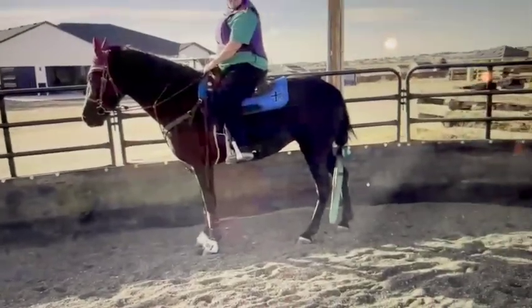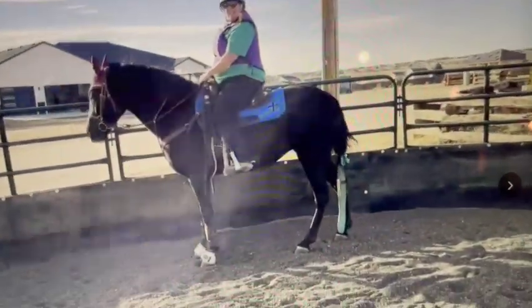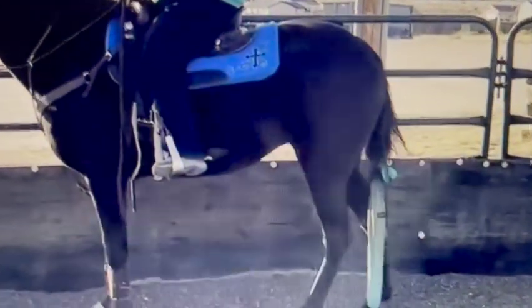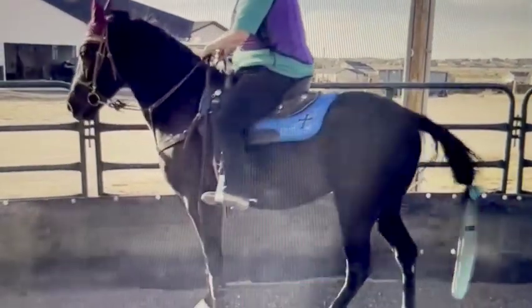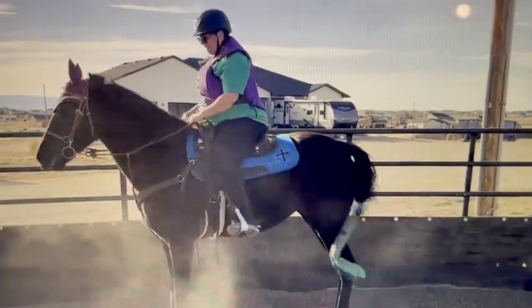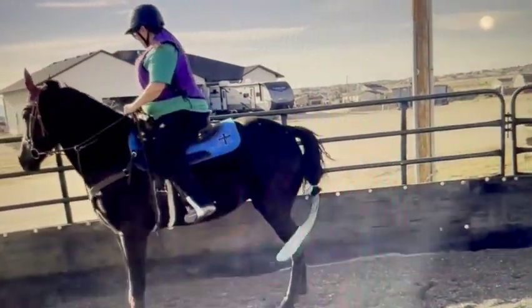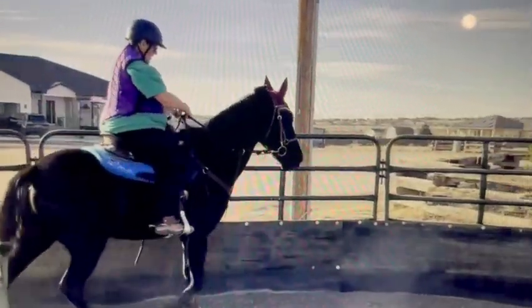Okay, so here it looks like you're going to do another turn on the forehand. And when you go to do this turn, I would make sure you use your right rein and your right leg, because to me it looks like you were hitting her with your left leg there as you were starting to turn. So it's always going to be the rein and the leg on the same side. And when you're moving their hind quarter, you just bring their leg back a little bit. And it's a little rein, then you'd look towards the house, lean back a little bit, and make sure it's just your right leg that you're moving, because maybe you're wiggling your left leg just to kind of help you.